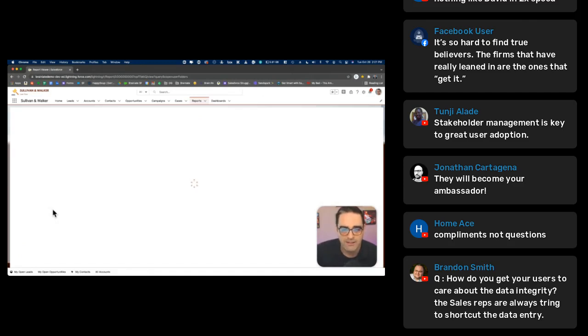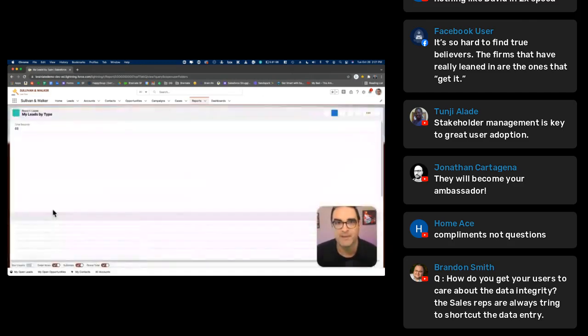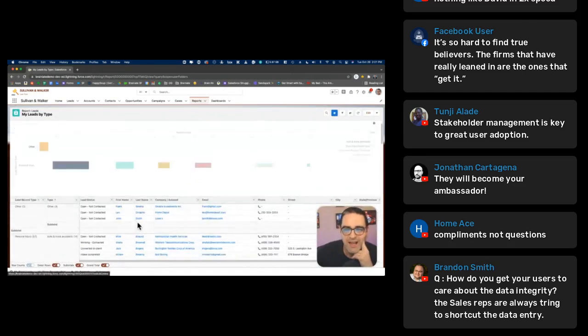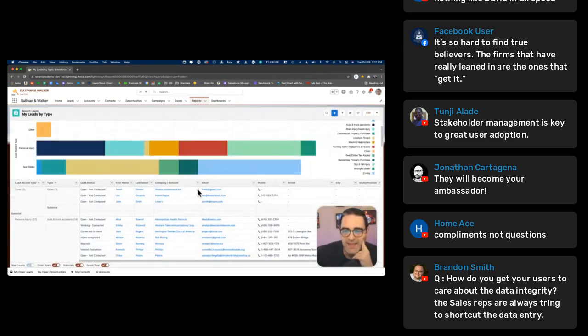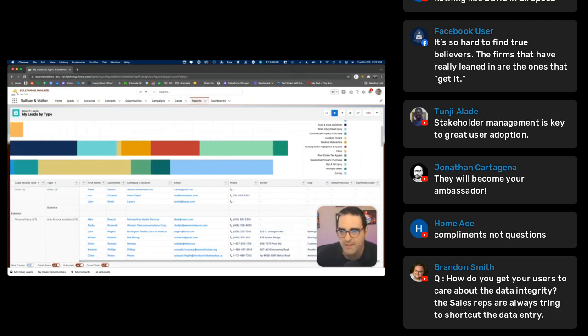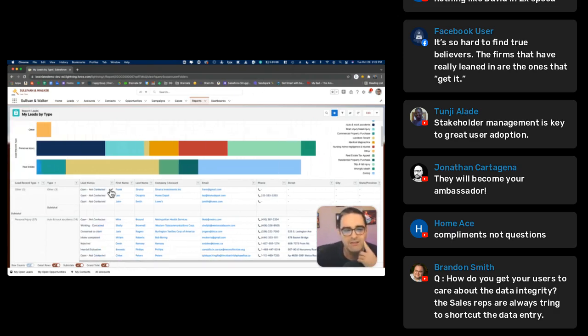And whatever report I look at, I can now see over here that there is a pencil icon. See that when I hover over a lot of these cells? Not necessarily all. In this particular report, there happen to be a lot of cells that I can edit. State province is shown with a padlock in gray, so it's not editable. But let's say I am looking at this report and I realize, oh, wait a minute, this lead, Frank Sinatra, is showing in the lead status of open contacted.